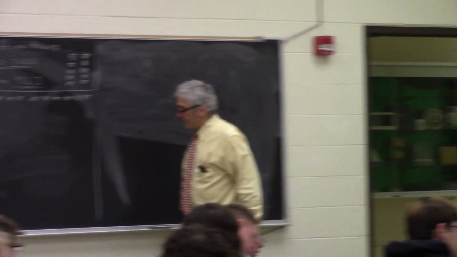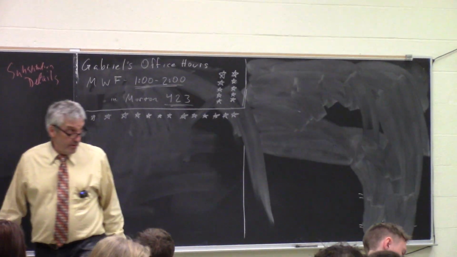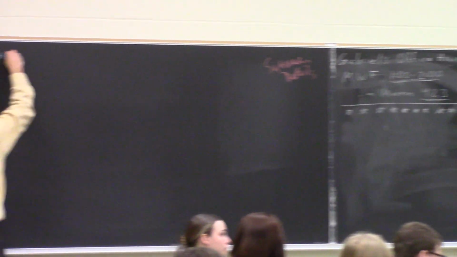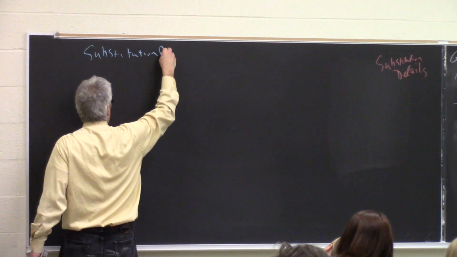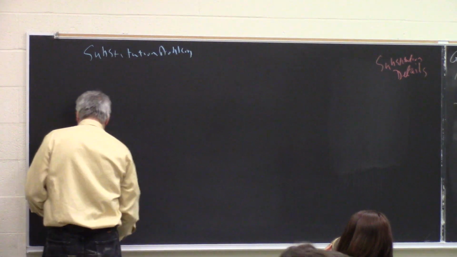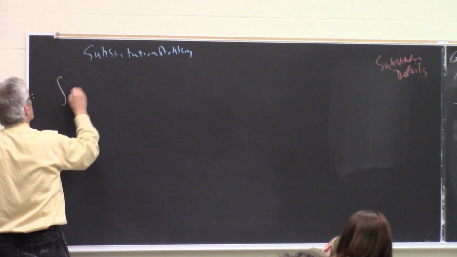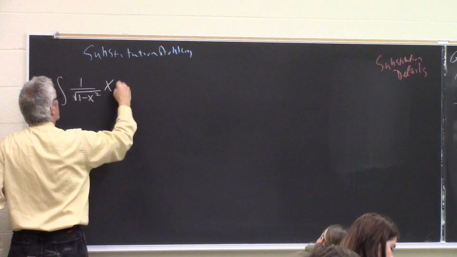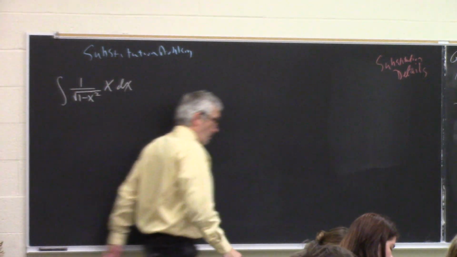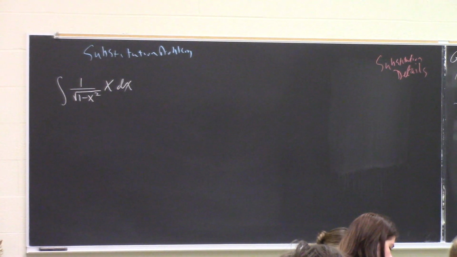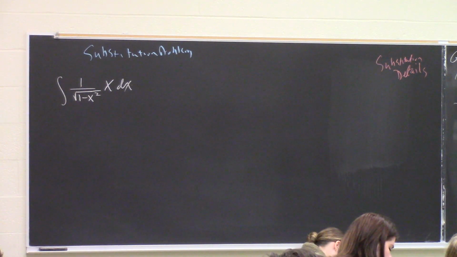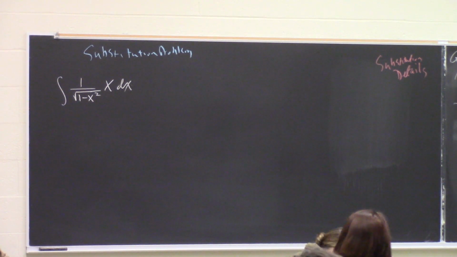All right, so our problem that we need to do is that substitution problem. So we have to compute the integral of 1 over square root of 1 minus x squared times x, and there's a dx there. Now, why is this a substitution problem? Well, in general, you try a bunch of stuff, and at some point you realize, I'm going to need to use substitution. The clue is that we have a nested function.